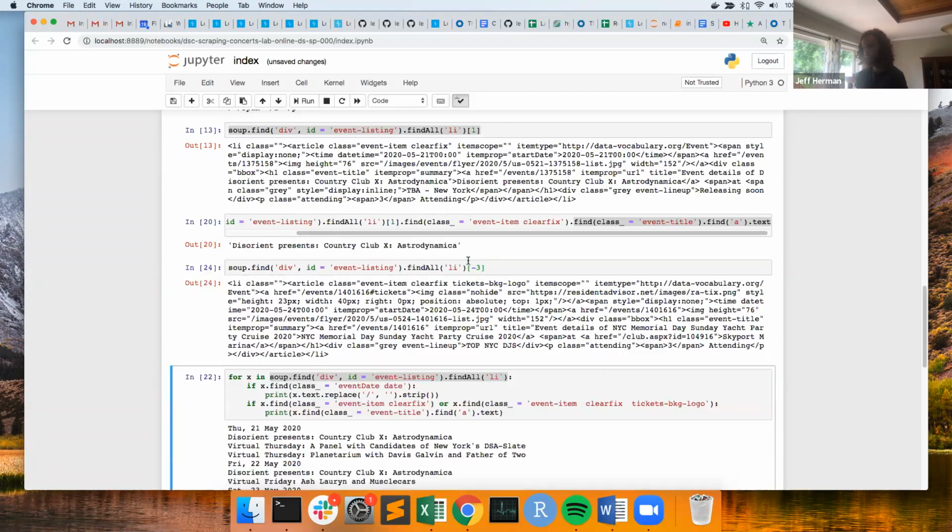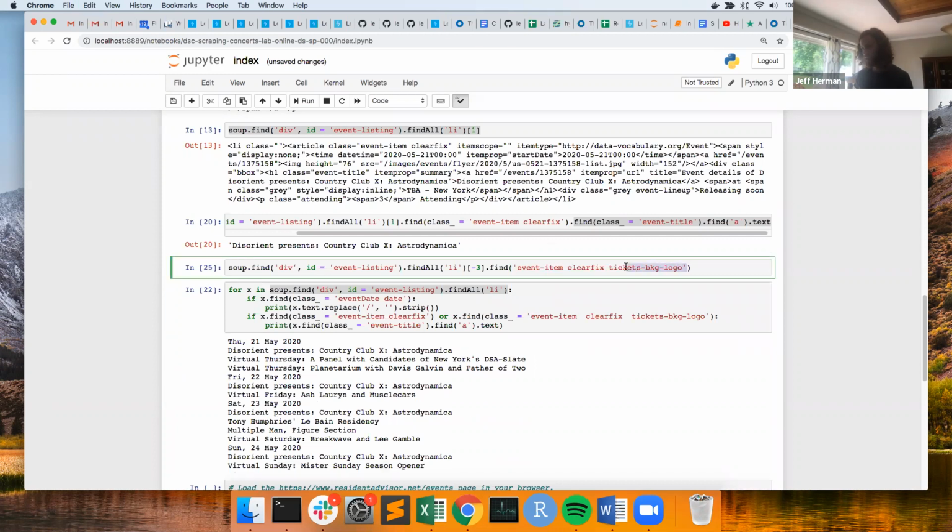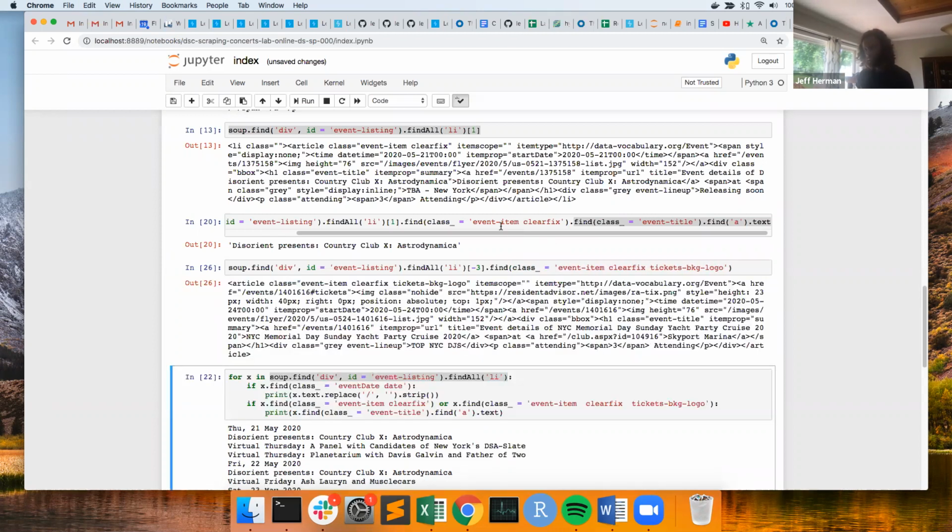Which one is this? This is New York Yacht. This is the actual one actually. So do a dot find of this class. It doesn't work. Oh, I need to do a class in here. So that works. Oh, I think I need parentheses around everything.